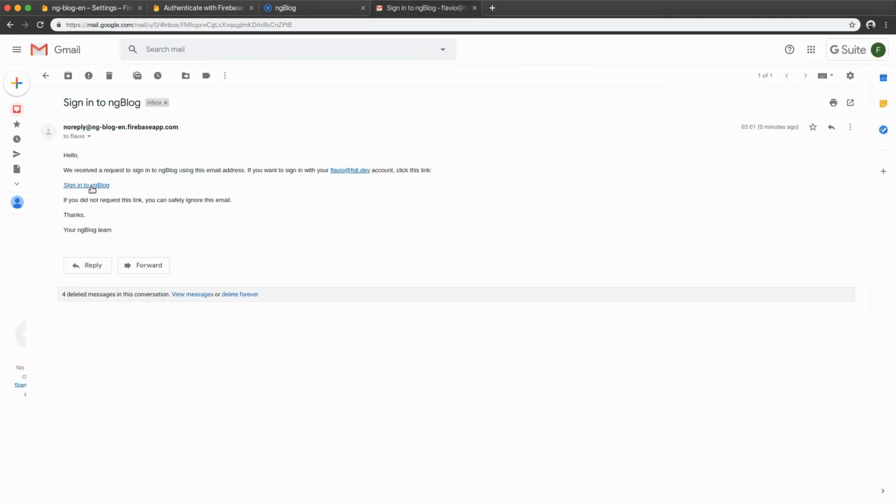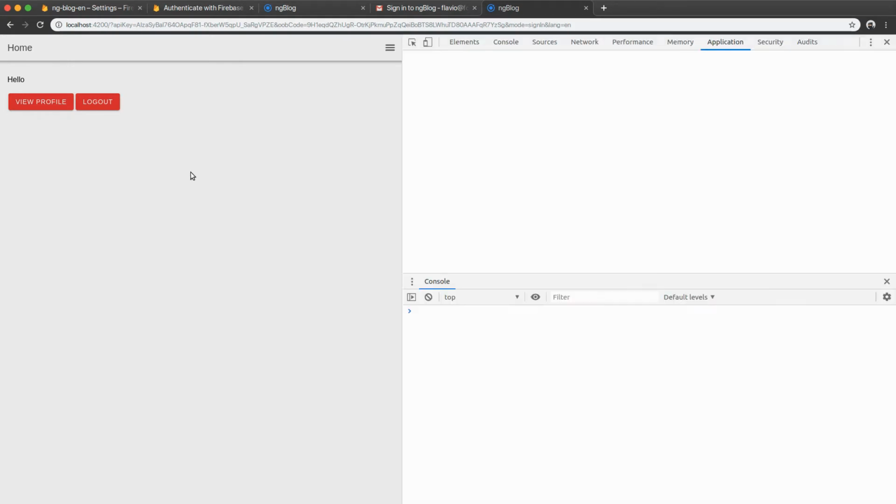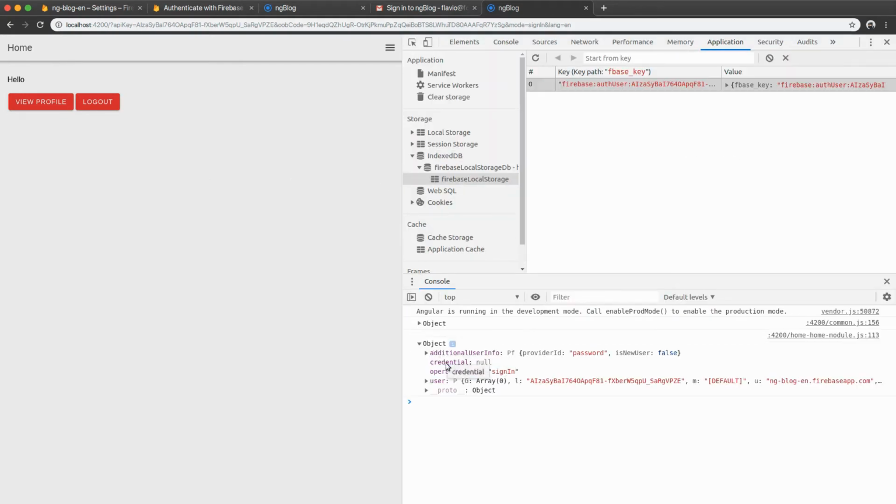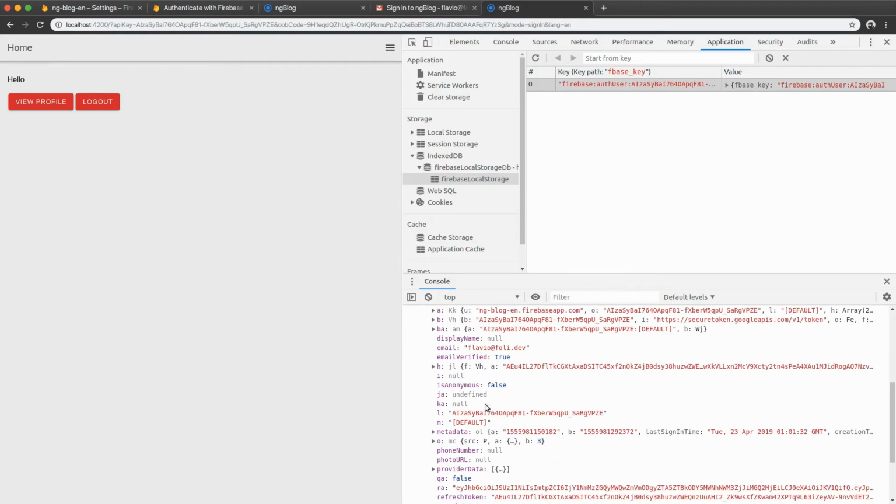So I get the email and I get redirected to my page over here. And of course, my name is not there because I don't have a name on my object here. Display name is null because I signed up with email. And I still have this data over here. So our login was successful, but we need to remove that information from here. And you can do that just by using the history API.